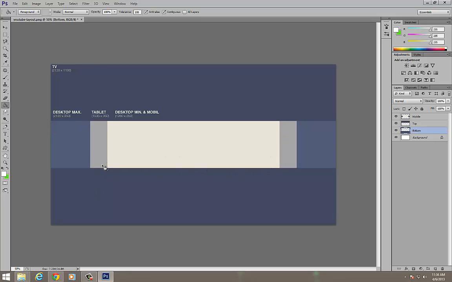Then we have our tablet safe area, which means that anyone on a tablet will see everything from here to here with these gray areas, right? And then we have our desktop maximum, which is 2120 by 350. So based on your viewers' resolutions, they'll be able to see either more or less of your logos, right? So this is a nice little layout to help explain.